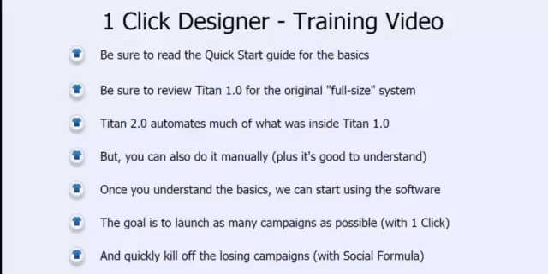Once you understand the basics, whether you've gone through the quick start guide or reviewed Titan 1, we can actually start using the software. There were really 2 parts to Titan 2. The first is we want to launch as many campaigns as possible, and the way we do that is by creating lots of t-shirt designs in proven niches and then quickly uploading them to Teespring or Fabrily and driving traffic to them. The first part of that is creating the actual designs in these proven niches, and we do that with the OneClick Designer.